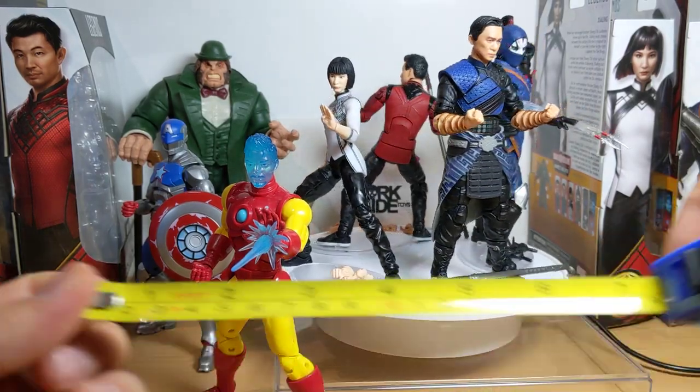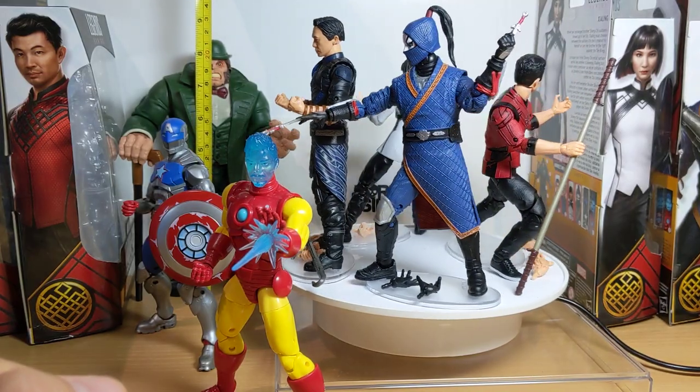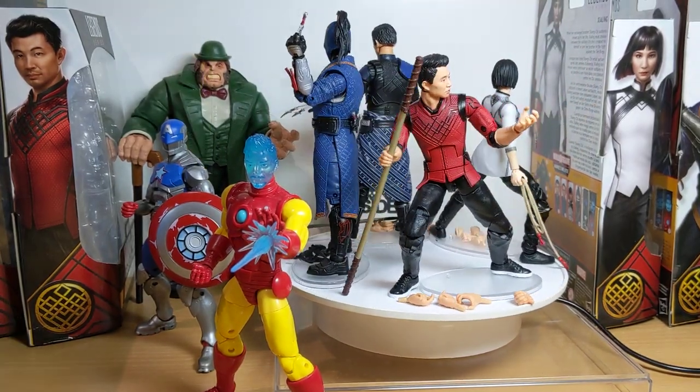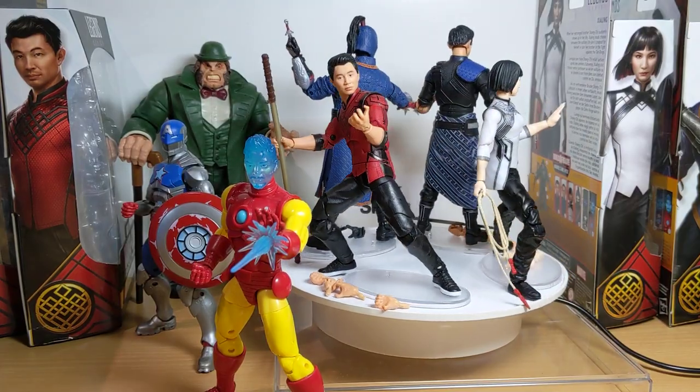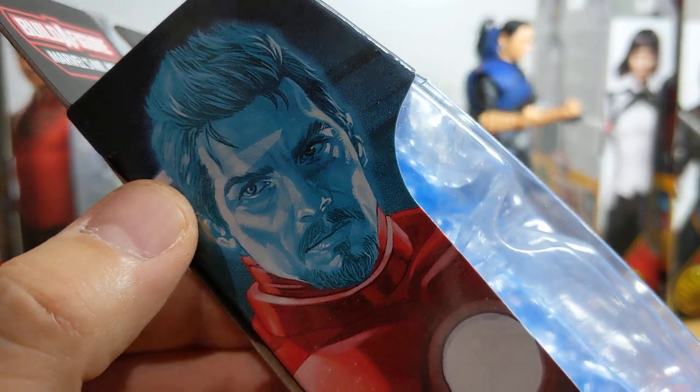With the smaller Shilin there being just a little bit smaller, but all pretty much in scale and looking good. The builder figure at the back — I didn't measure him actually — he is a rather monstrous nearly nine inches or 22 centimetres. Each of the packaging comes with some very nice artwork on the side, as you'll see there. It looks John Tyler Christopher-ish, beautifully done.